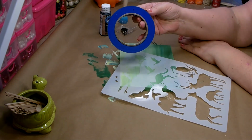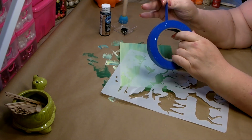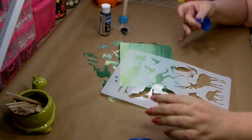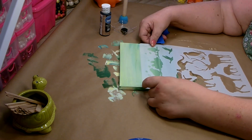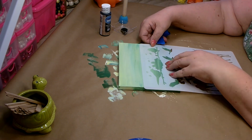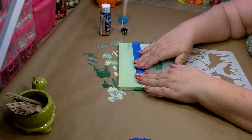So you'll need your stencil, and this is optional, but I always like to kind of tape it down. That way I know it's not going to move on me. This is just your regular painter's tape. So decide where you want to place your image. In these projects, you learn how to blend colors and how to get your background set up, and then you can have fun finishing it off using stencils.